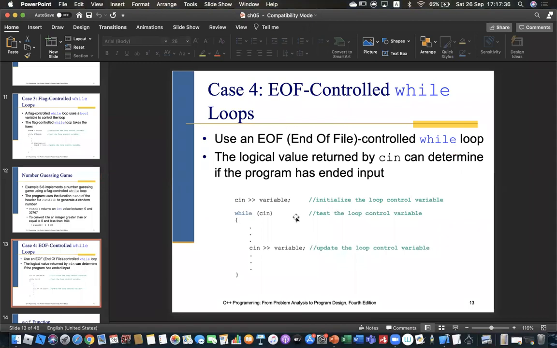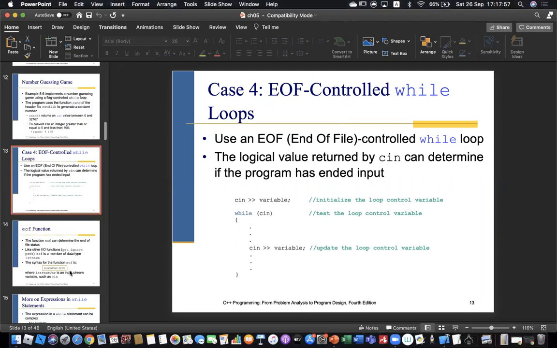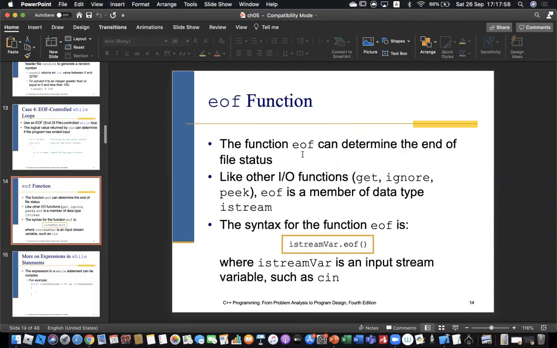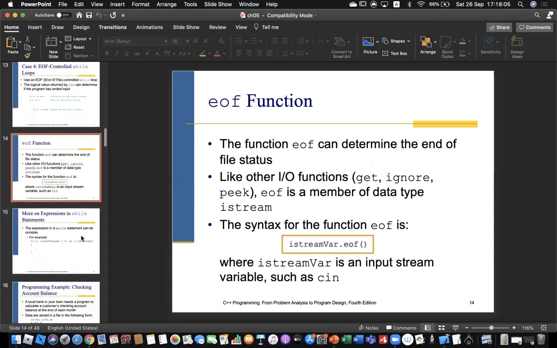Okay, there's also a circumstance whereby you will be prompted to check based on the end-of-line control. Let's say, for example, you are reading a file. When it reaches the end of the line, you will stop the loop. That's another way you can control it, using end of line or end of file, EOL or EOF basically. So this is how EOF looks like. When you reach the end of file, it will basically stop.